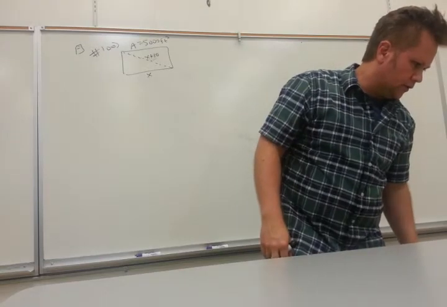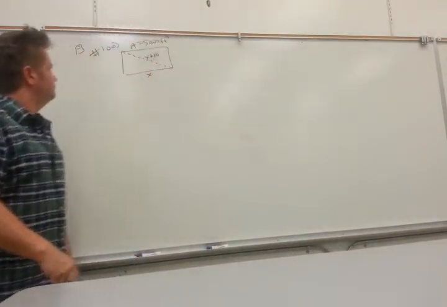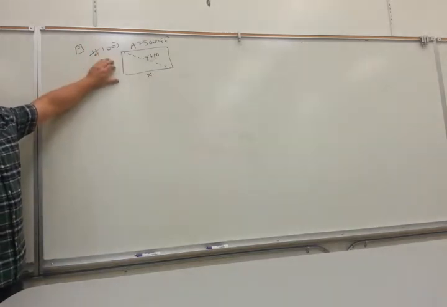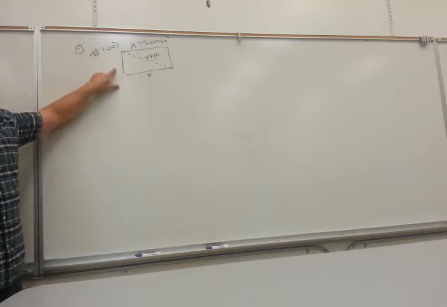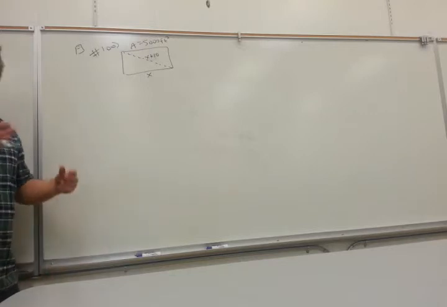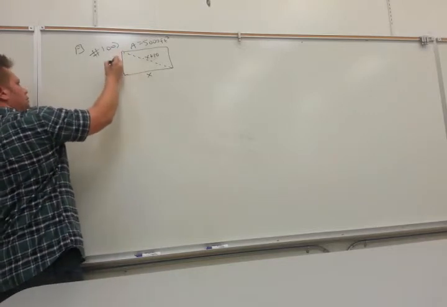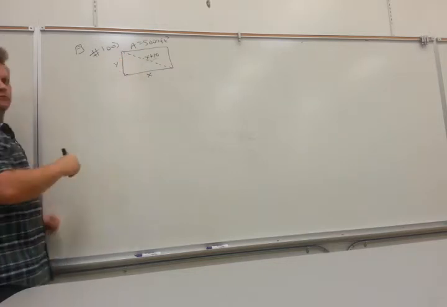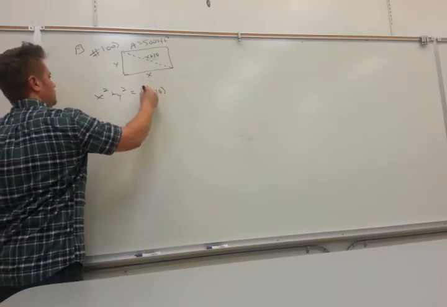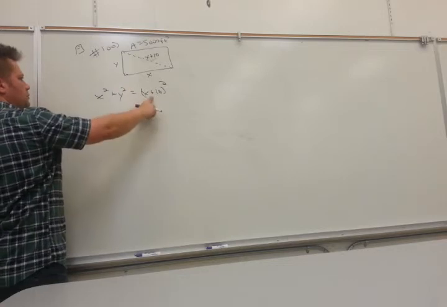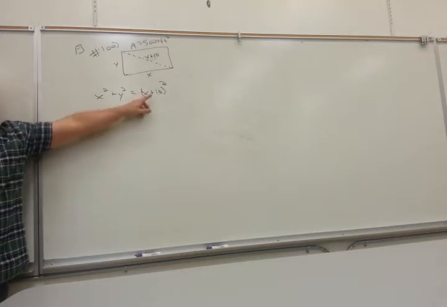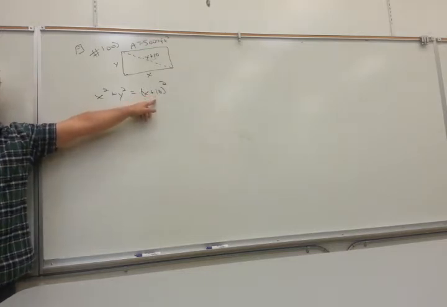This was just asking what are the dimensions of the land, so we'll see what we end up with. Maybe it's something funky, because what are we missing to be able to really do this problem? Side. Yeah, like this side, right? Like a width. So how can you get that? Pythagorean theorem. So we'll say this side we don't know, so we'll call it y. Yeah, so x squared plus y squared is x plus 10 squared. This is where people will say that this is x squared plus 100, which of course you're screwed from the beginning. So be real careful. This happens often enough. Don't forget that middle term here.